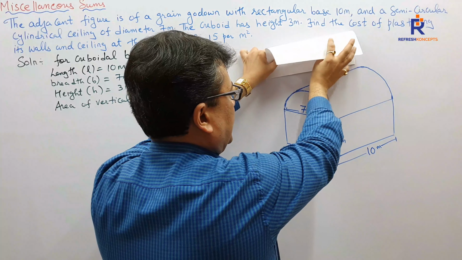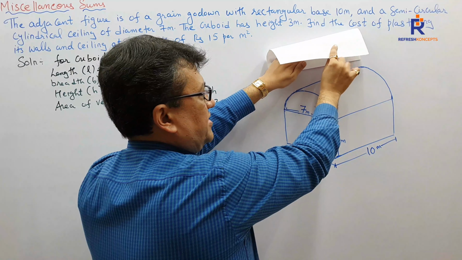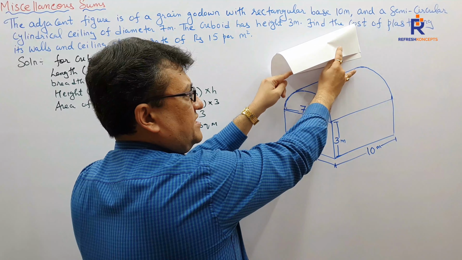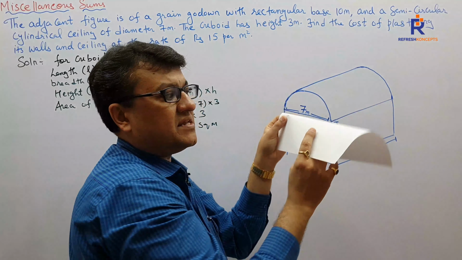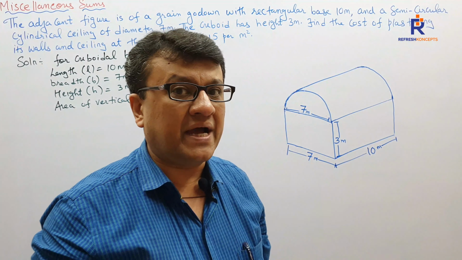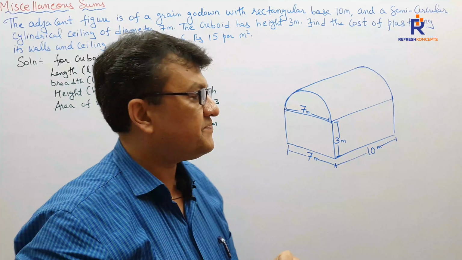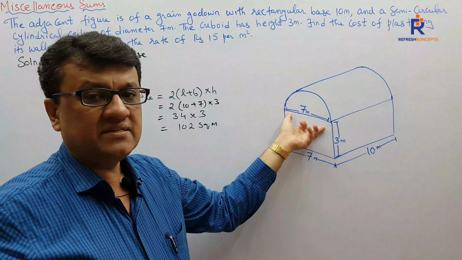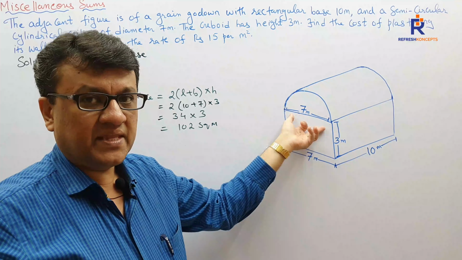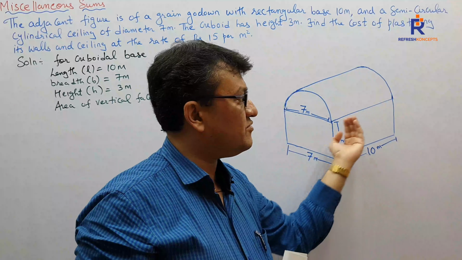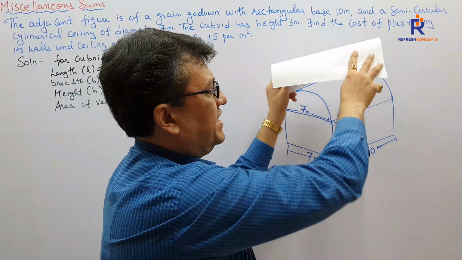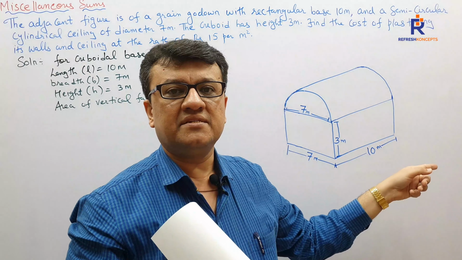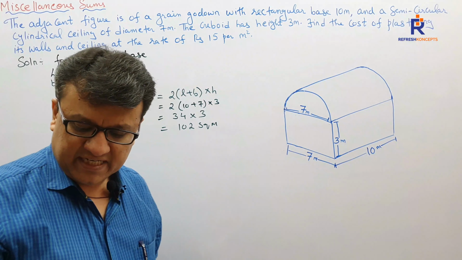Those who want to understand, I'll keep it once again like this. And you can understand in this way also. Right? This is the portion I want to plaster. Now, we got the formula which is pi RH. What is R and what is H? Diameter has already been given to me, so the radius is known to us. And what is the H? H is nothing but the length of the go down. So H by default happens to be my 10 meter.